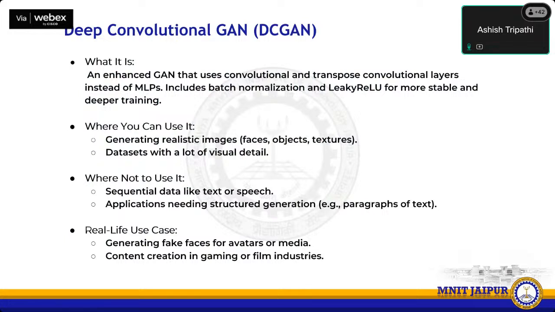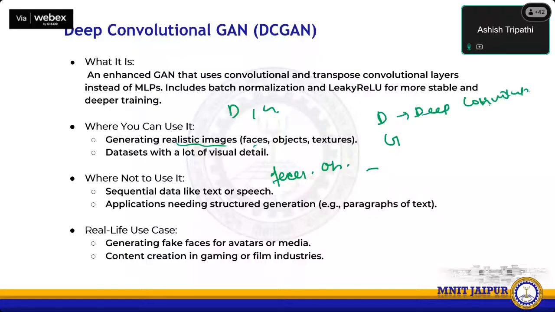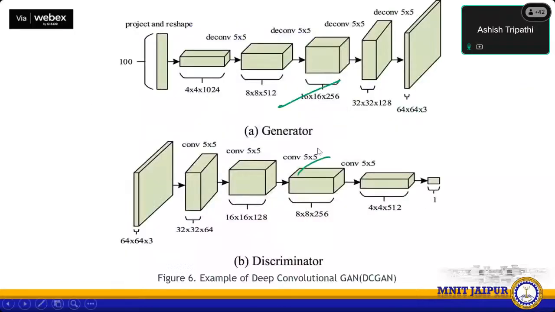Like DC GAN. In the case of DC GAN, what we may do is use deep convolutional networks as the discriminator and generator. If I want to generate complex images, realistic images like faces, objects, and other kinds of complex images, then we can use a deep convolutional network as a discriminator and as a generator. Here we have to use a deep convolutional network because I want to generate realistic images. So here we can use these deep networks as the generator.